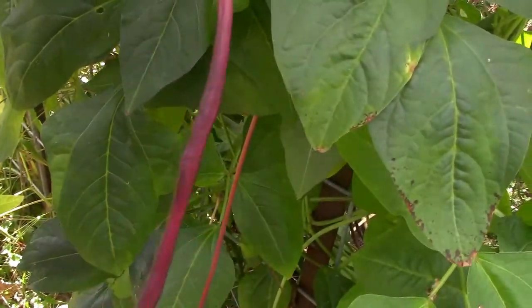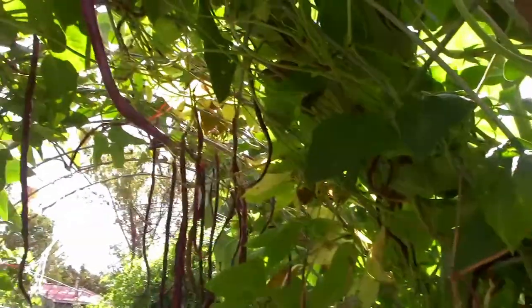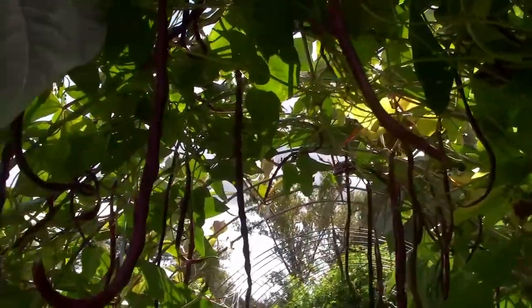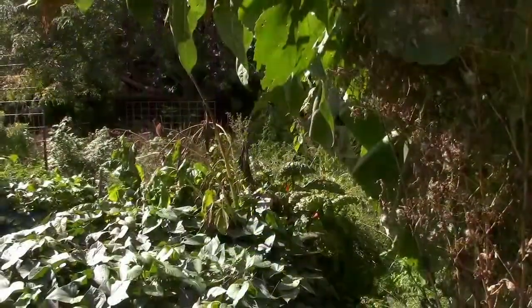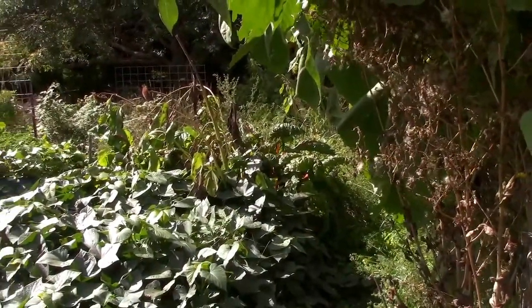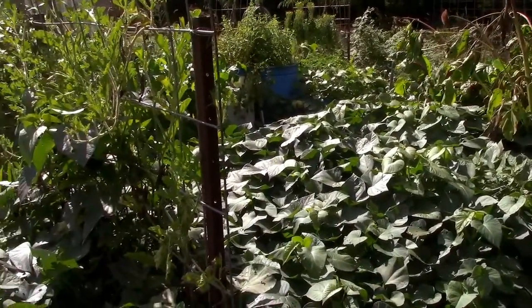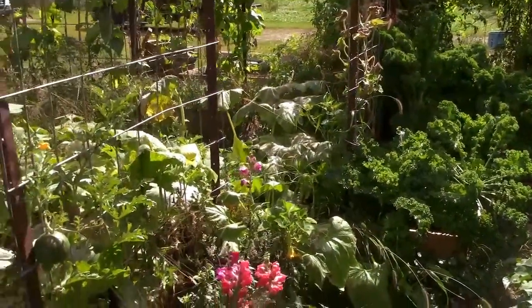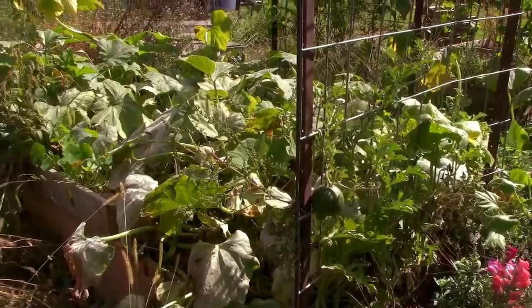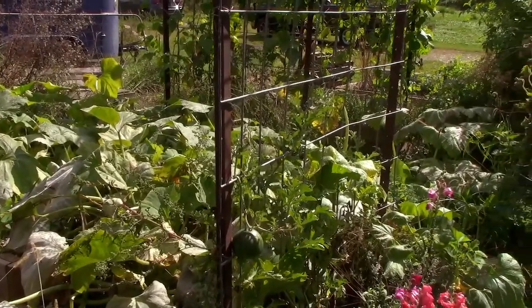The wonderful thing about these noodle beans is you only need like 10 or 20 beans to make a meal, and they are very pretty. As much as I'd like to do a second arch to make a really long tunnel, I don't think we would need that many beans. And as we walk through our tunnel to look at our raised beds - once again a jungle of green. It is so hard to start pulling this out because it's still producing like crazy, but at the same time we know that cold is going to come.